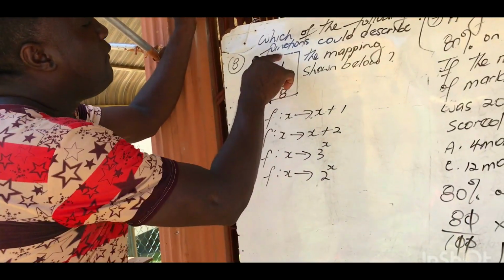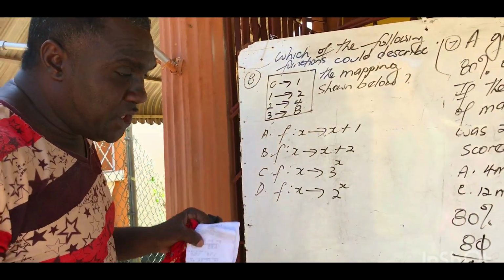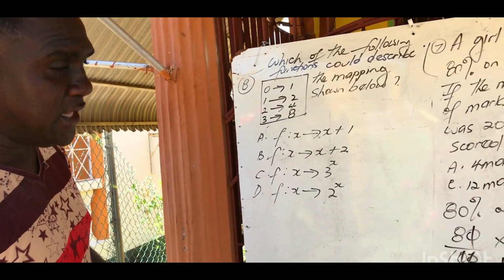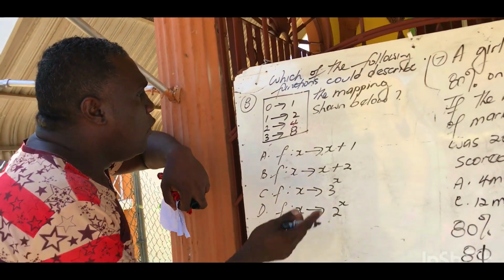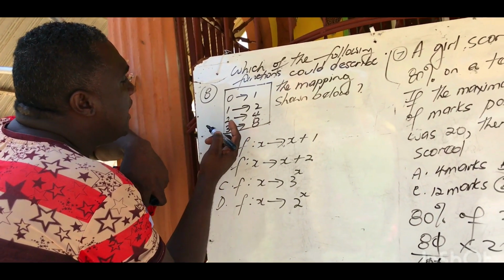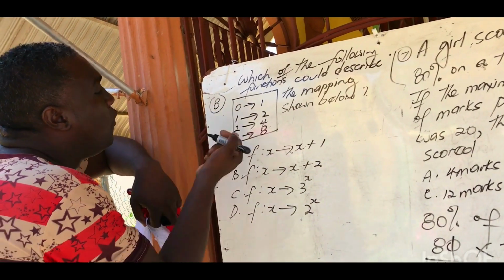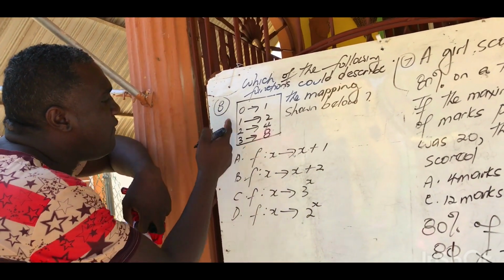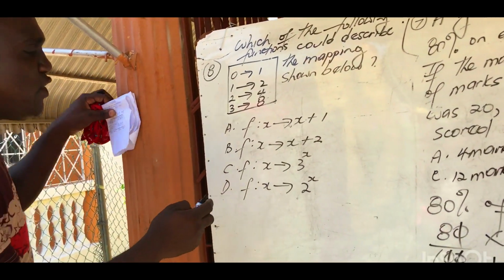Now, for it to be a function, a function is a relation in which each x value is mapped or paired onto only one y value. Now for this, we look here. What you need to look at is where the arrow is arriving. Where the arrow is leaving, we refer to those numbers as a part of the domain.